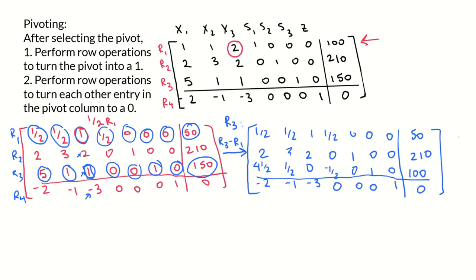So that's our next step in the matrix. Now recall that the column that we're working in is this column. This is our pivot column. We have the one that we want in the pivot spot, and now we're trying to turn the other entries into zeros. So our next step would be to turn this 2 into a 0, and also to turn this negative 3 into a 0. We'll show those row operations in a simpler matrix, but this is the idea of performing a pivot. So get a 1 in the pivot spot and zeros elsewhere in the column. After that, we choose a new pivot and repeat the same process again.